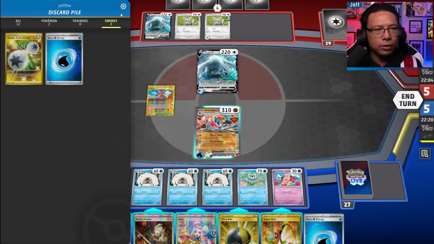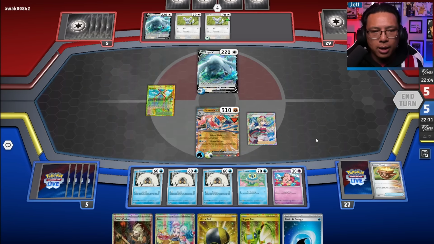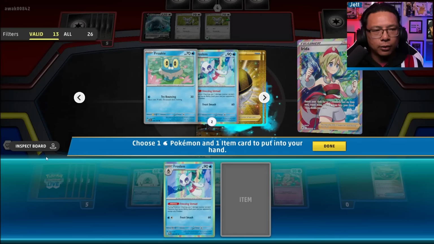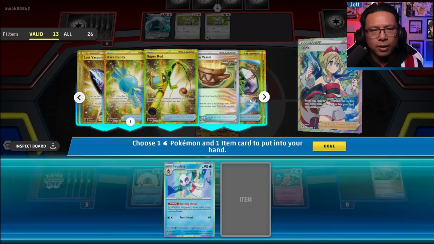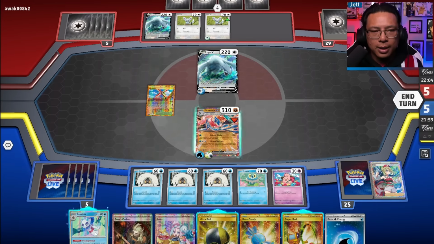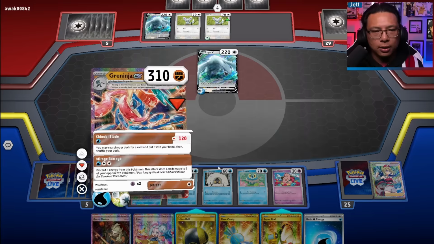Do we have... What energy do we have in the discard pile? Okay, what if we... I don't want to Iono right now. No, Iono feels bad. Let's go and... Hold on. Do we grab a Froslass right now? Froslass Rare Candy? Yeah, I think we can do that. At least start to get the Frostlasses ready. And then next turn we can go and do some Greninja things.